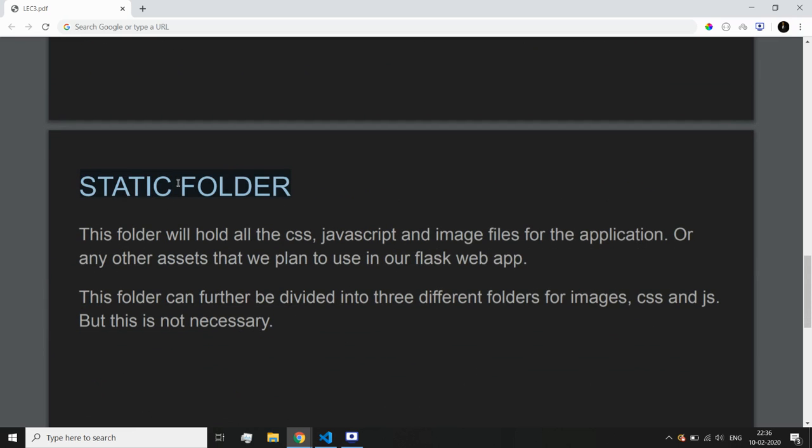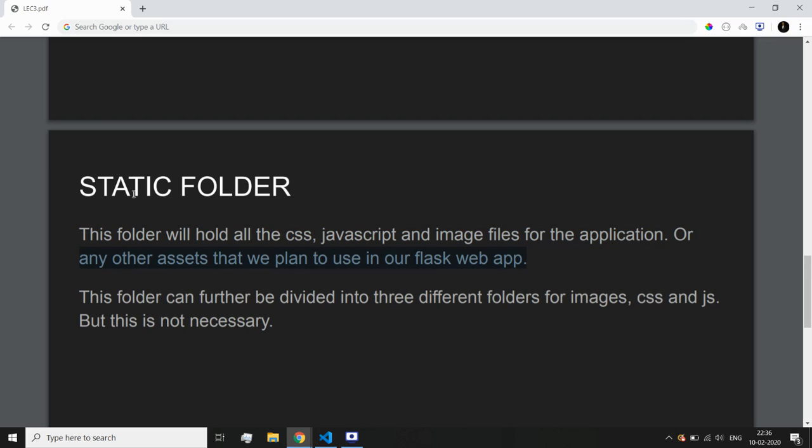This static folder will hold all the static content of our web page, which we are not planning to change, such as images, CSS, which decides how our web page looks, and JavaScript, which is also used for something which we can discuss in some later lectures.